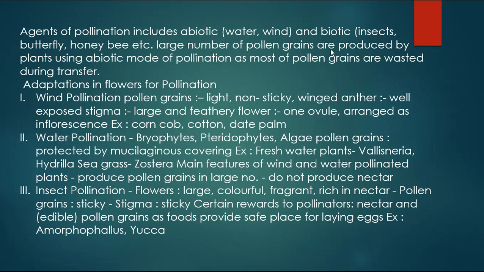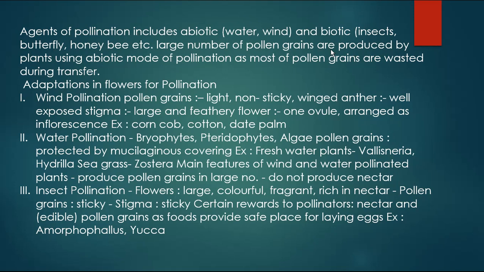The majority of insect-pollinated flowers are large, colorful, fragrant, and rich in nectar. When the flowers are small, a number of flowers are clustered into an inflorescence to make them conspicuous. Animals are attracted to flowers by color or fragrance. The flowers pollinated by flies and beetles secrete foul odors to attract these animals. To sustain animal visits, the flowers have to provide rewards to the animals. The nectar and pollen grains are the useful floral rewards.